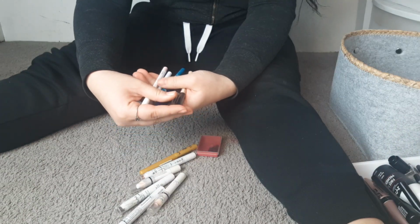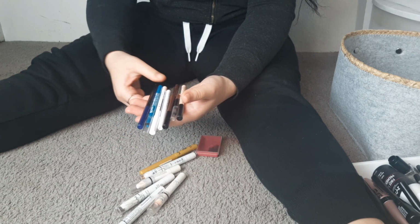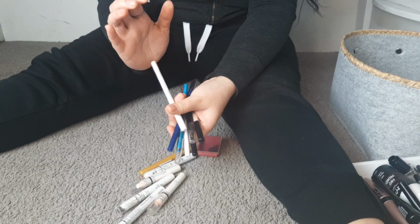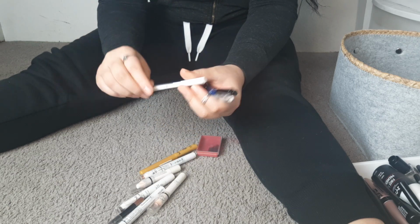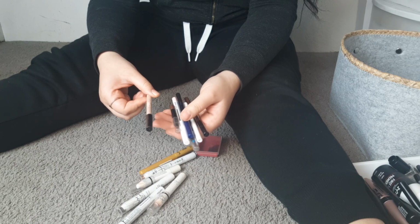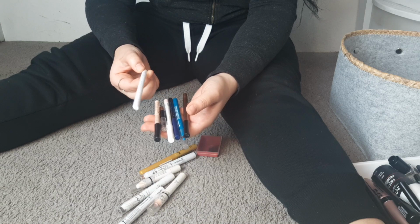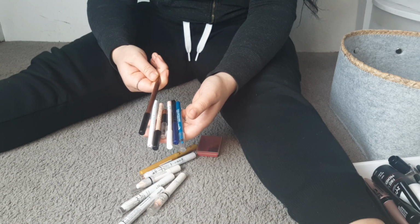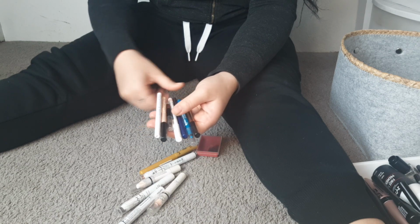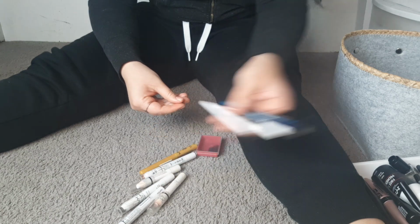Then I have all of these pencil liners. This is like an aqua blue, a cobalt blue. This is like a really light pink that I like to use in my waterline to brighten the waterline. And this one as well, it's the NYX Wonder Pencil. It's like in a skin tone, flesh tone color. And then this one is a black by Avon. This one's like a beautiful shimmer bronze by NYX. So I'm going to go ahead and hold on to all of these for my waterline.